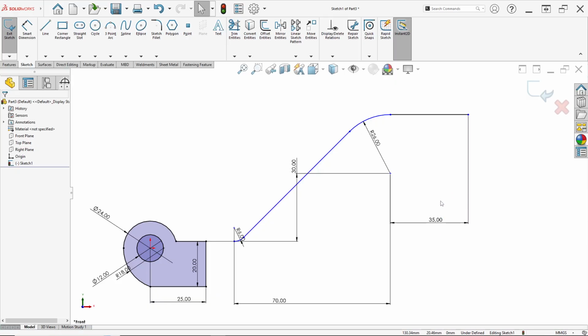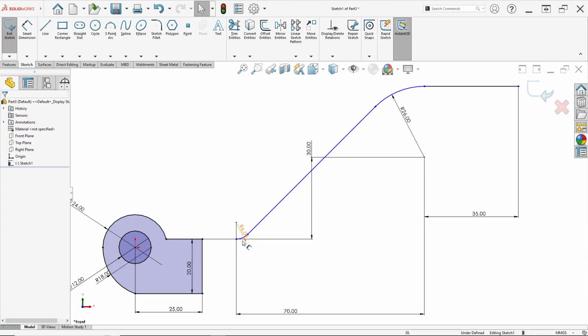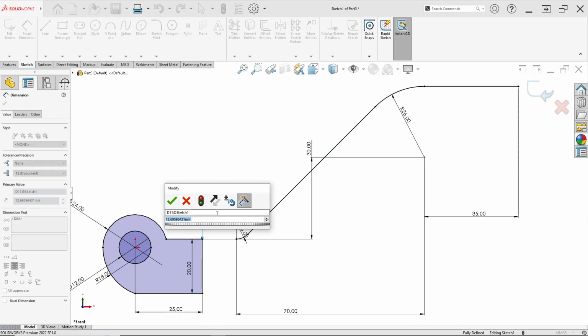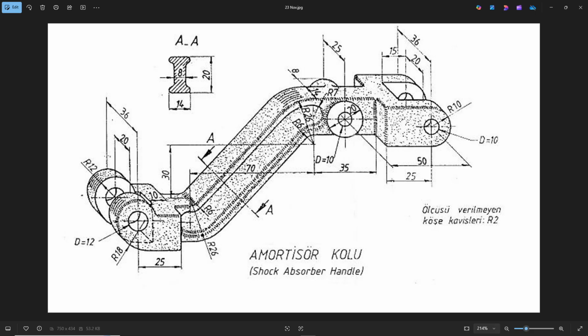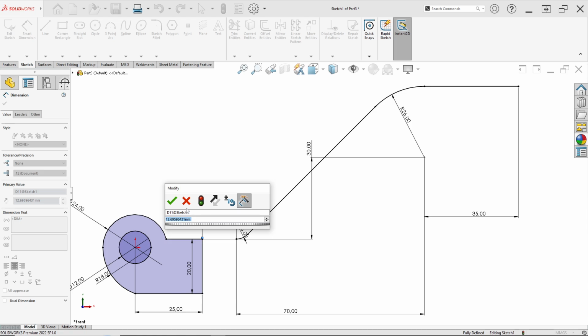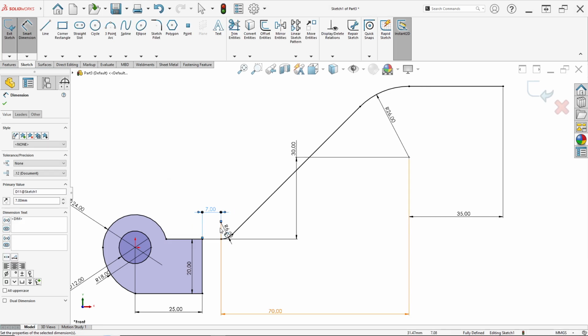Then set the dimension here, this line to this center; we can see the radius is 7, so automatically here it is 7 millimeter too. Input 7 millimeter for this center to this line.